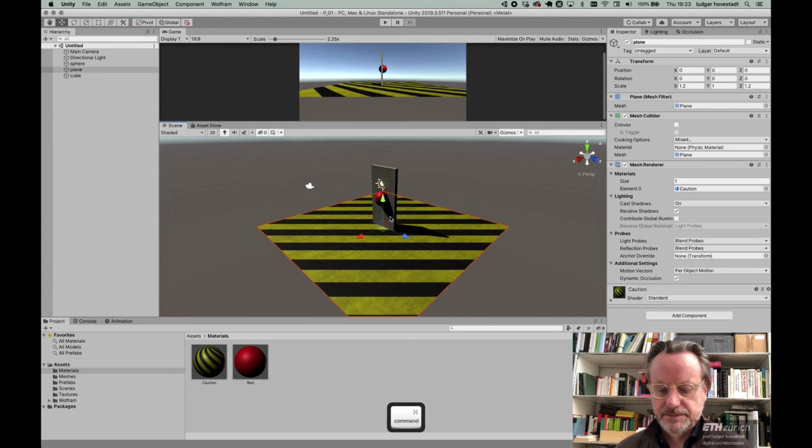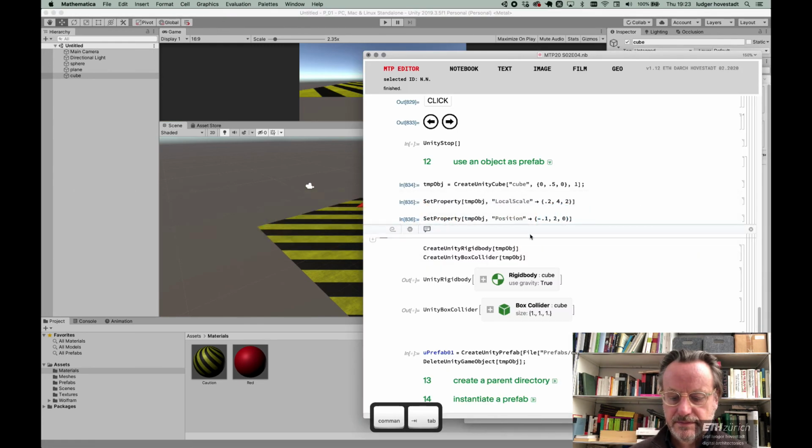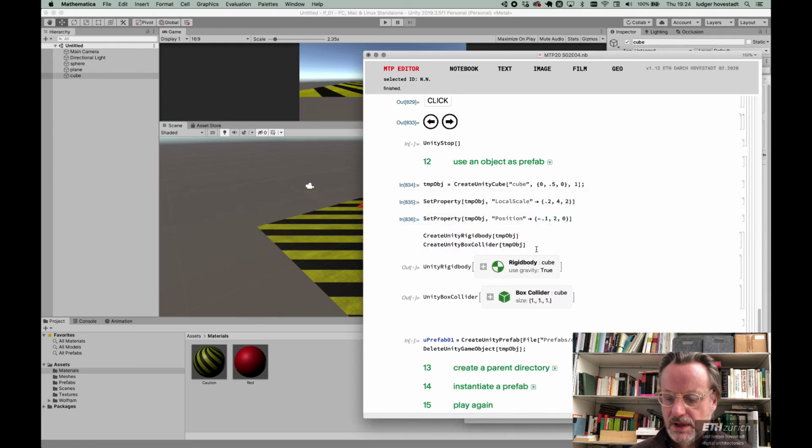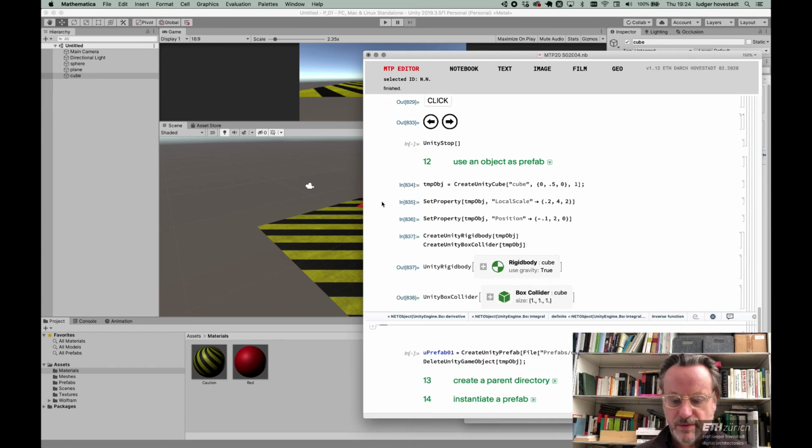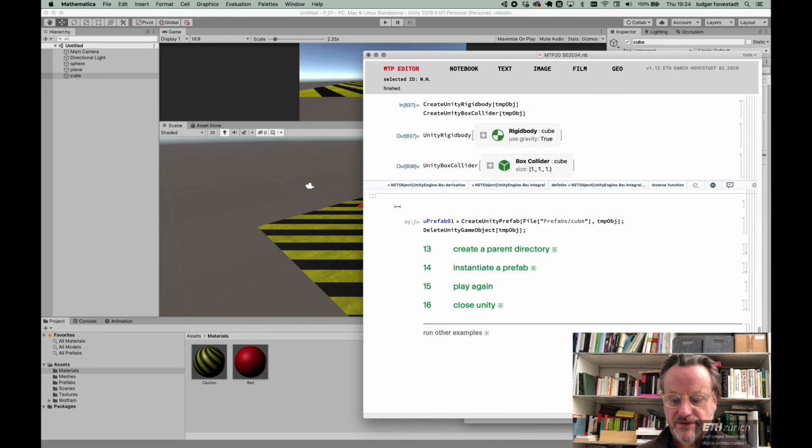Good. And rigid body, create box collider as we did with the sphere. So now it's a physical object staying there.